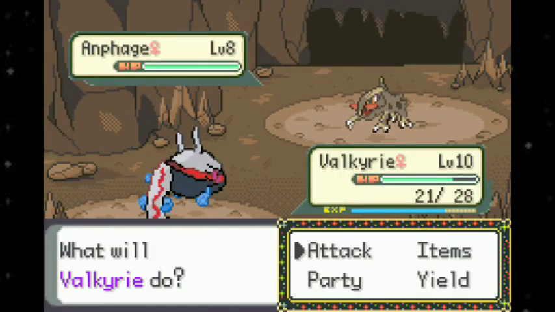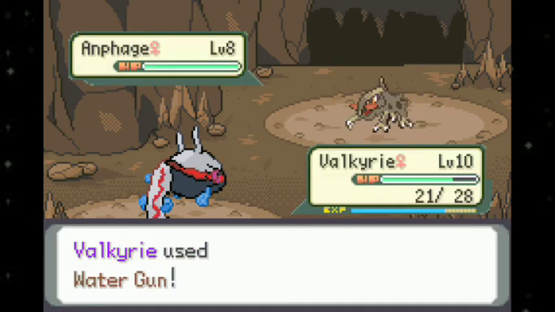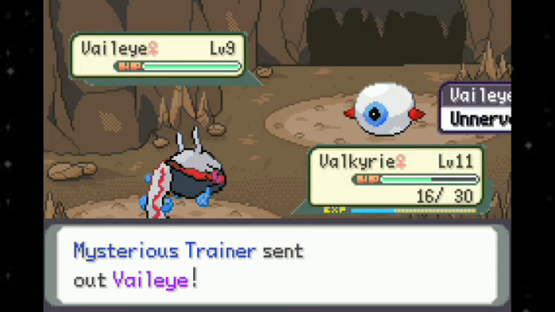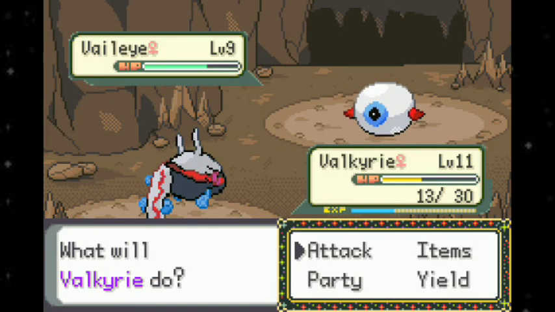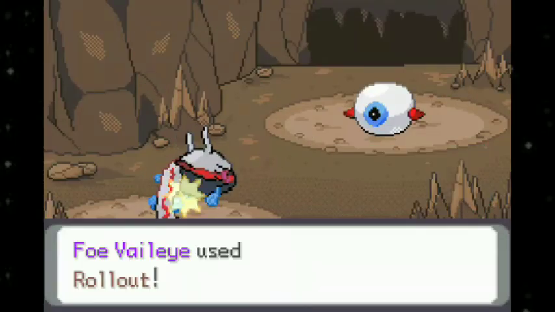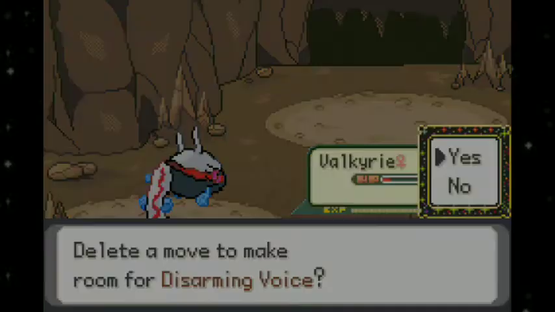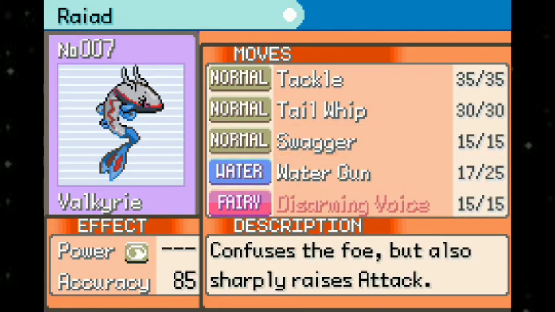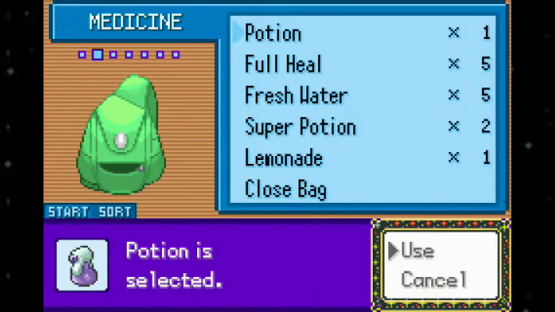Okay. Ooh, that looks pretty cool. Alright, that did nice damage. Sweet. Veil Eye. Cool. We have to take this out real quick. If this thing hits, next time we're probably dead. Oh my god. Disarming Cry. Charming Cry that cannot be evaded. Okie dokie. Tail Whip. I'm in a heated battle right now.